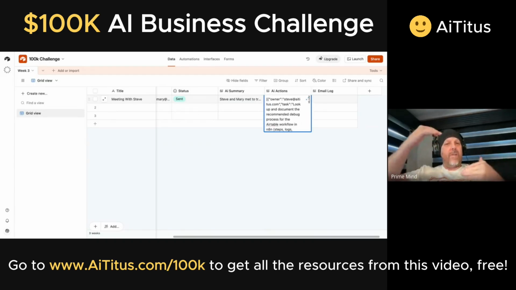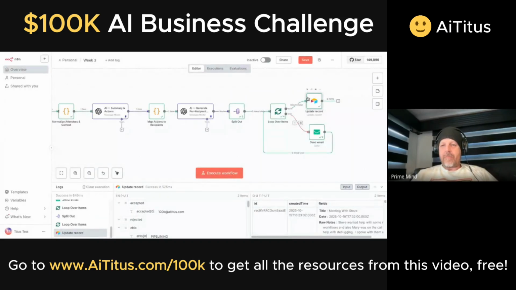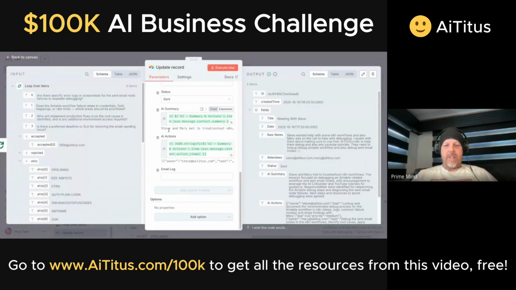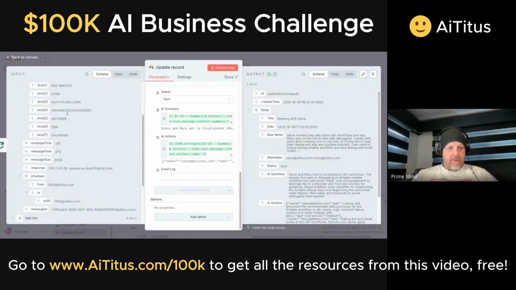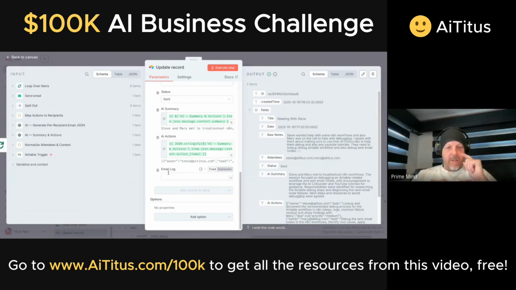It's nice to hold this in JSON because eventually we could pull it back into another, maybe an AI tool, to follow up with these specific actions. There are different ways to do that. And then the email log here is the emails that were sent, right? So we can go back here and do the email log. For each message, I would probably just say sent at this point with the date, or whatever we want to put in there.